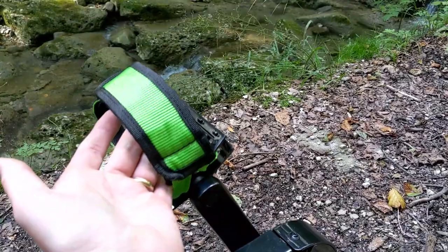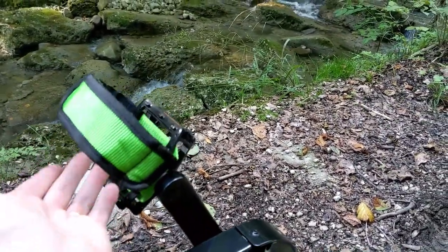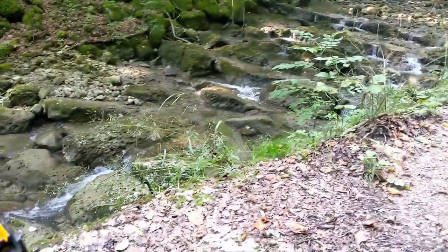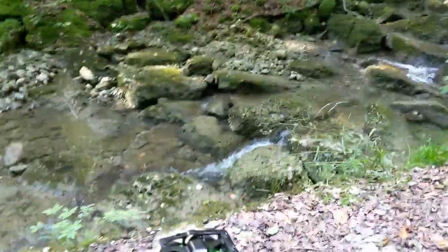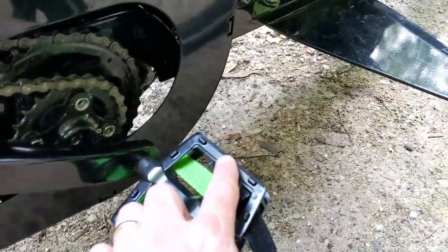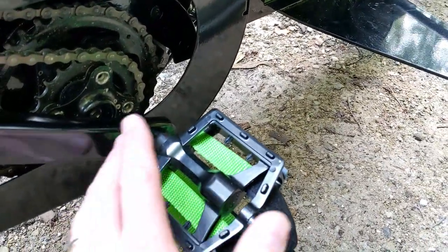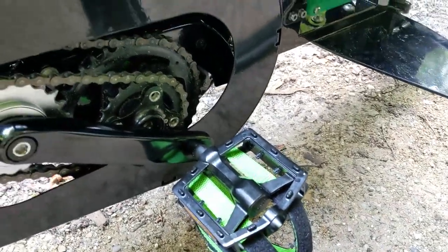Right now we're just using these Velcro straps. That's keeping my foot in place fairly well. And it does allow me to spin. When we're climbing a steep hill, for example, I do like to be able to both push and pull on my pedals, so having that strap allows me to pull back. Interestingly, my wife in the back here, although we have the straps installed, she's not been using them. She's just been relying on her grippy shoes and the grips on the pedals here to keep her feet on. She hasn't had a problem.